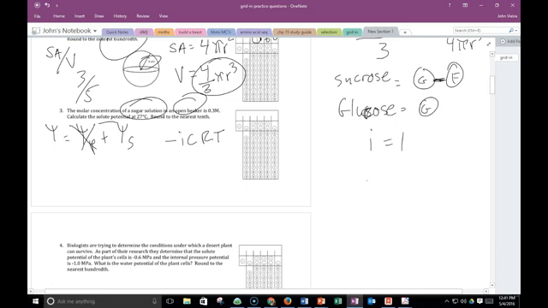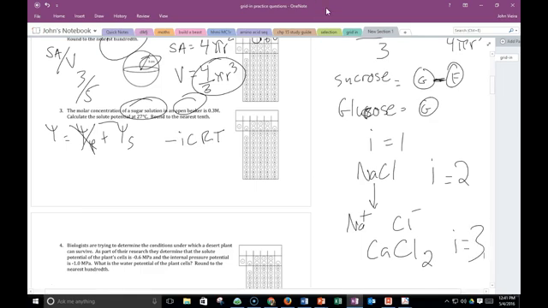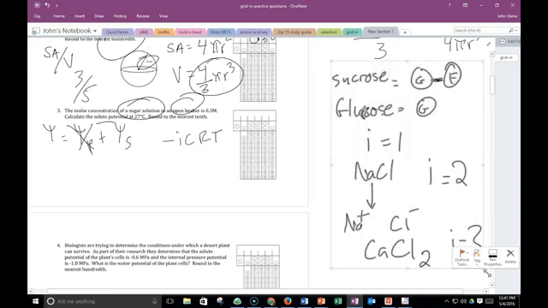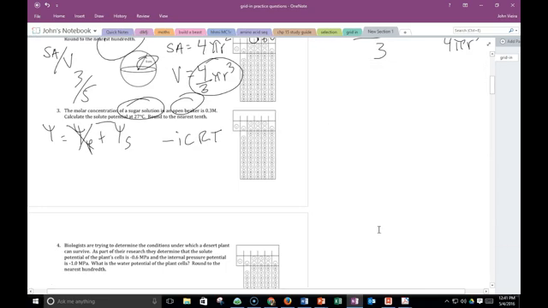1. If it's talking about a salt solution, it's most likely talking about NaCl, and when you place that in water, it turns into sodium ions and chloride ions, so the ionization constant of salt should be 2. Unless they give you a really big curveball and tell you that the salt solution is calcium chloride, in which case the ionization constant would be 3, because it turns into 3 ions. Now, I don't know exactly what that's going to be, but know this: the ionization constant of sugar is 1.